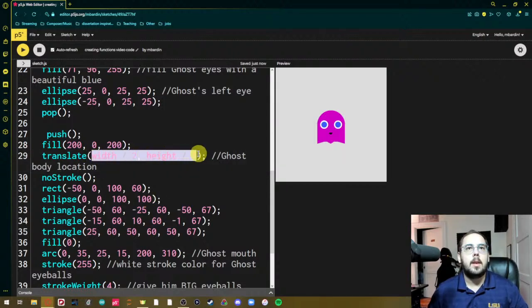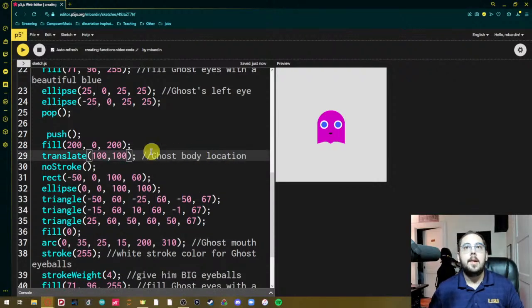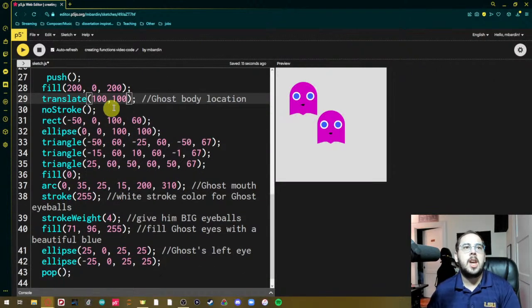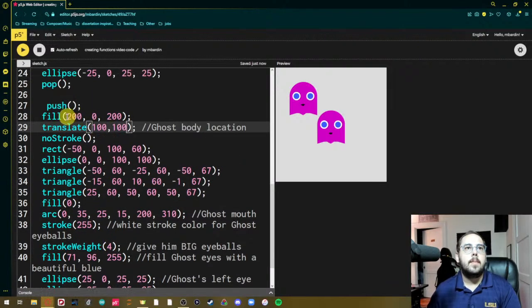We might be able to get away with, again, copying and pasting and maybe make this right there, and we can kind of move it around bit by bit. But basically, for every individual ghost or whatever you want on the screen, you're going to have to copy and paste this code and then manually change all of the different things. So maybe instead of that there, and then I wanted to change the color and all that, I have to go in and manually change all of these elements.